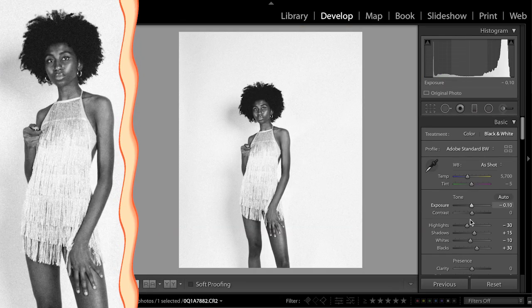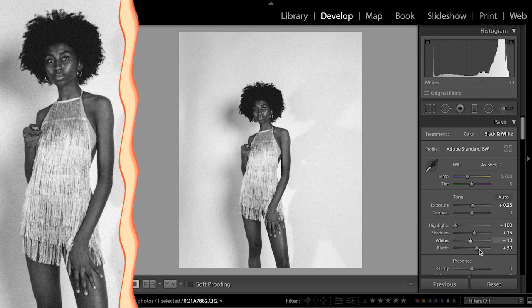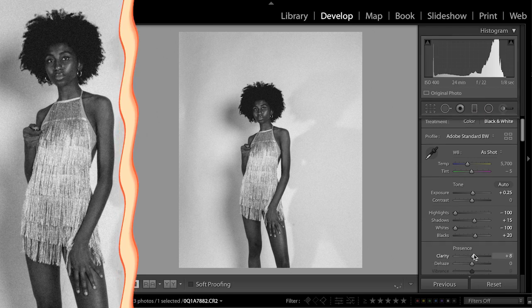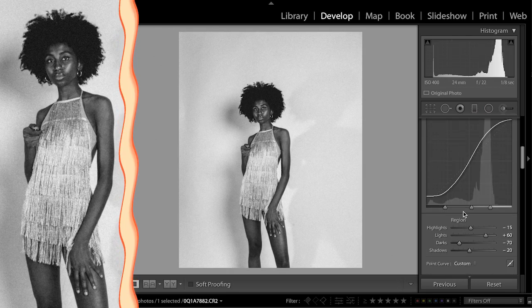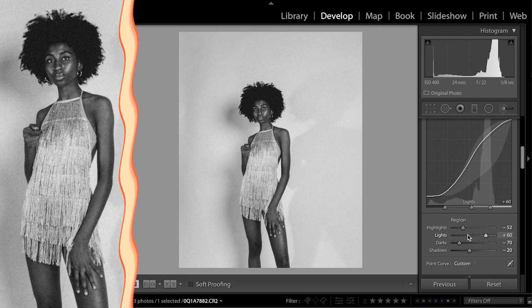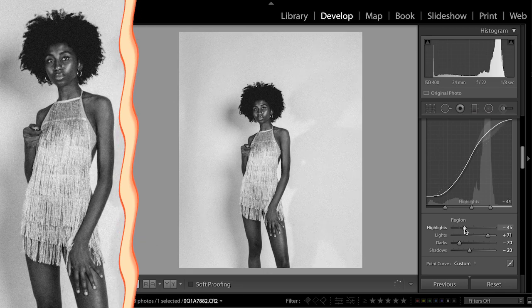I've decided to go for a black and white image, and I'll show you why a bit later. In the meantime, I'm going to edit the brightness, contrast, highlights, shadows, clarity — you name it. What's really cool about Lightroom is it has a slider-like format for its controls, which is great when you want to make slight or extreme adjustments. I'm adjusting the exposure, bringing the highlights all the way down, and increasing the clarity to show more detail in my image. Then I'm going to use the S-curve to mess around with the highlights and shadows a bit more. You can adjust the S-curve right on the curve or use the sliders below it — completely up to you.